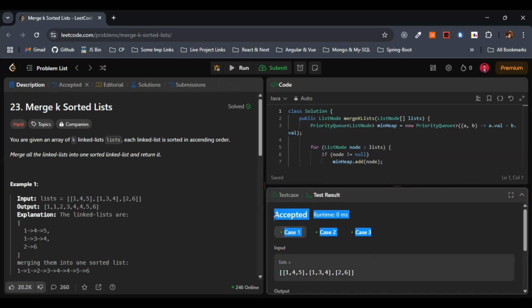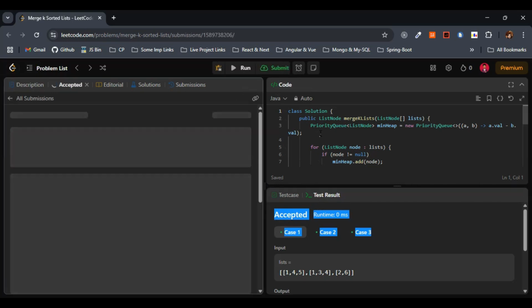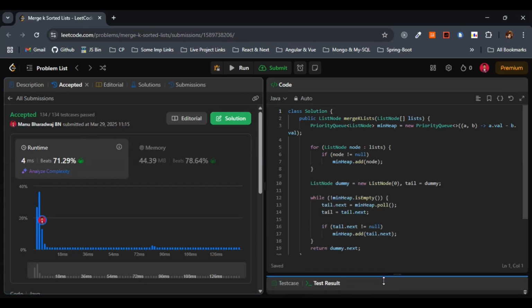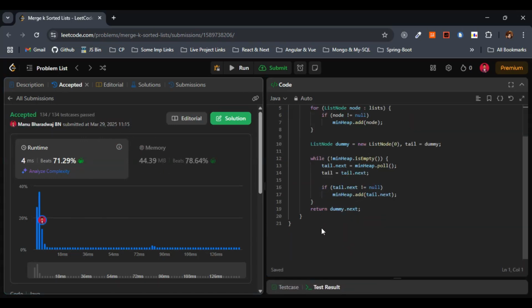Here you can clearly see the sample test cases are getting passed, meaning the code works absolutely correct in this case. Let's see whether this works for all the test cases or not. I have hit the submit button. Yeah, now you can clearly see all the test cases are getting passed, meaning the code works absolutely correct for all the cases, right? Now let's quickly discuss the complexities for the code that we have written.